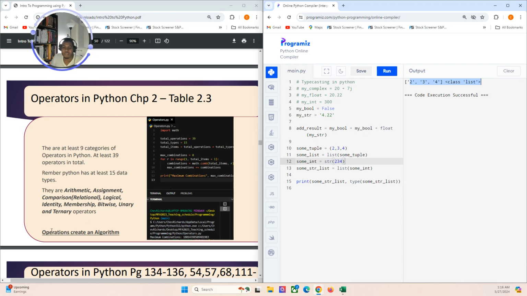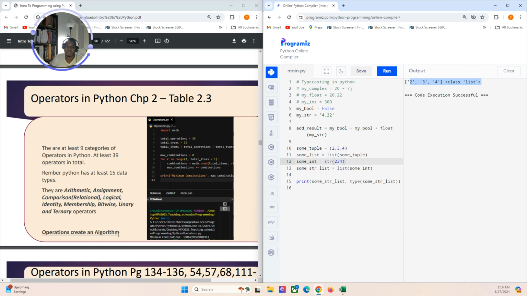And just to note, these operators create operations, and these operations create algorithms. So if you've ever heard of the word algorithm, it's a function, really, right? So it's a step-by-step way of coming to your desired output, right?